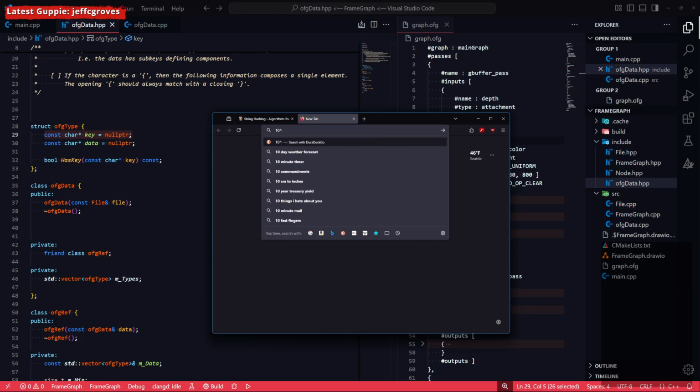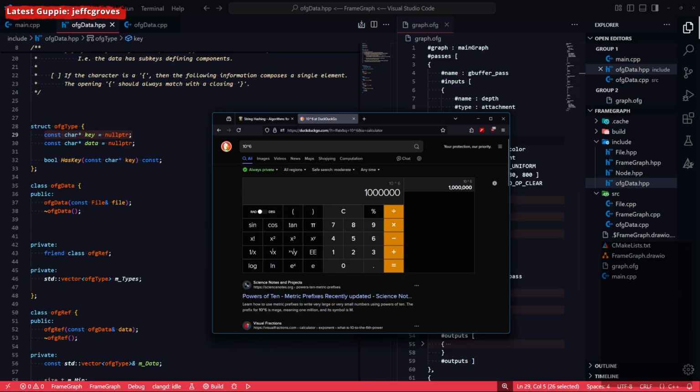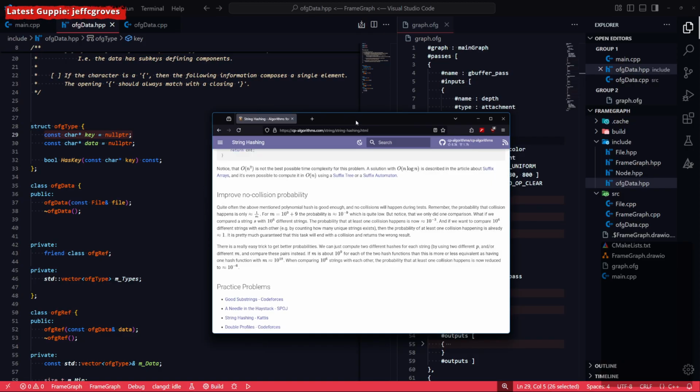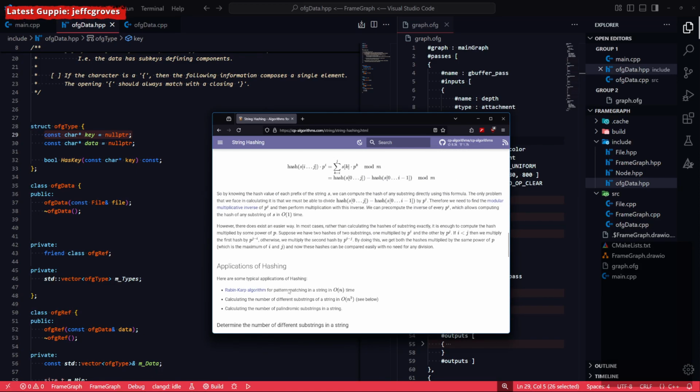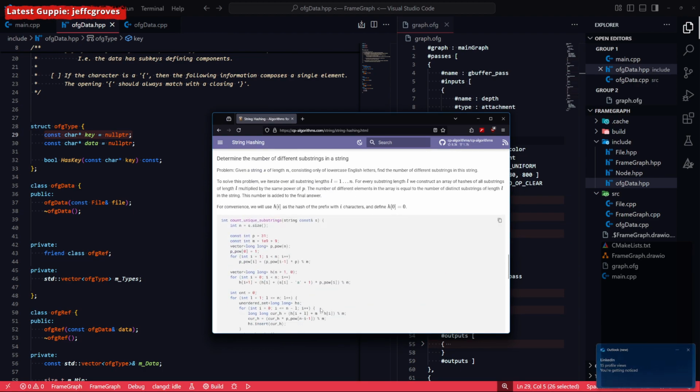Ten to the power of 6. Okay, so about 1,000,000 strings. I think this will be fine without caring about that.